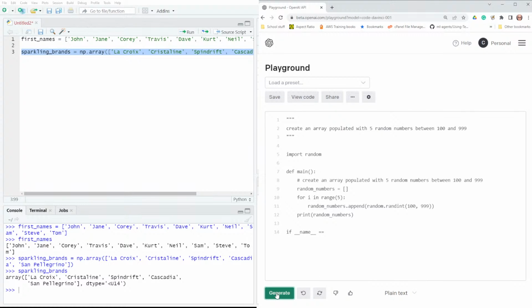Okay. So it gave me some code here that I can run.